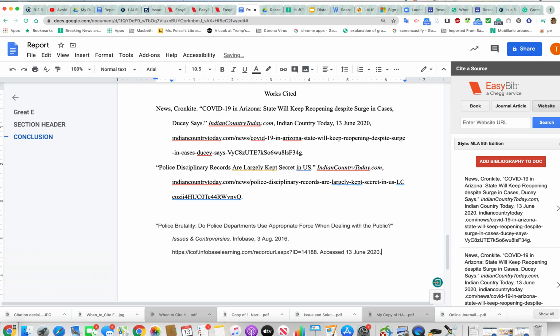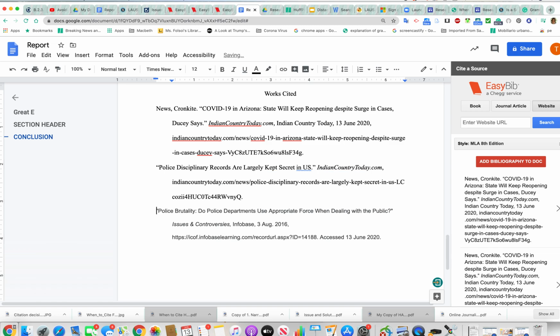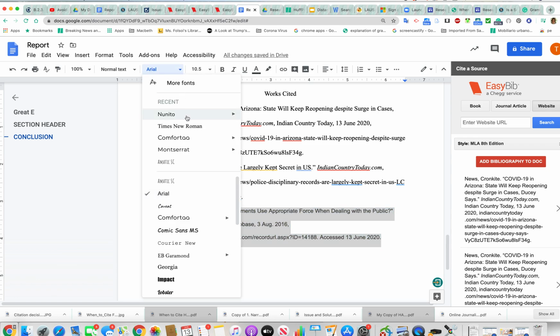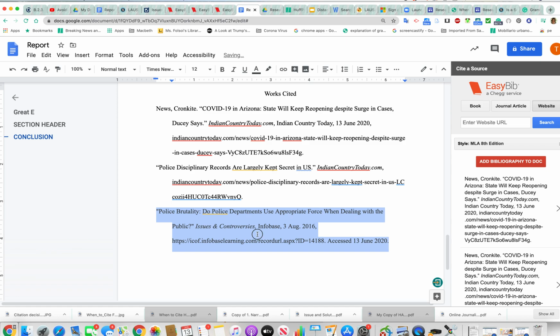Okay, so now I notice, first of all, it's not in the same font, so that's not so great. So probably the easiest thing to do at that point is just to go back and put it in your Times New Roman, which is what it was set for, because that's how it's supposed to be, and probably 12-point font is the standard. So you may have to do a little bit of reformatting there if you need to add that in.